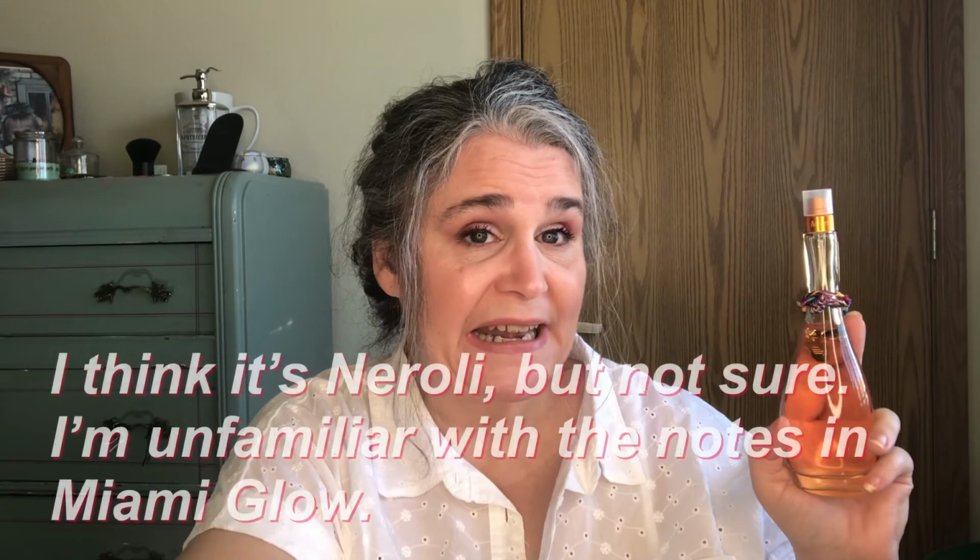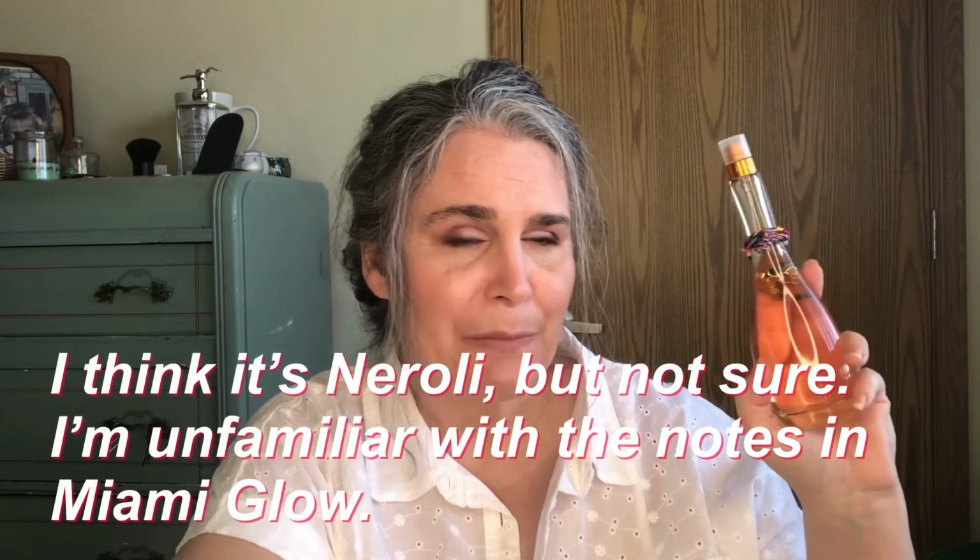Next is J.Lo's Glow. I have the little dangle here. It fell off in my bucket. This isn't Glow, this is Miami Glow. I wanted this forever. And I finally saw it on clearance at TJ Maxx Marshalls. For whatever reason, it had been marked down. So I picked it up, and the only reason I didn't return it is because I'm obsessed with perfumes. A couple of weeks ago, I pinpointed what the note was that I didn't like in here, and now I can't remember what it is. But I think if it didn't have that underlying note that's really dark and earthy, I think I would actually really like this.